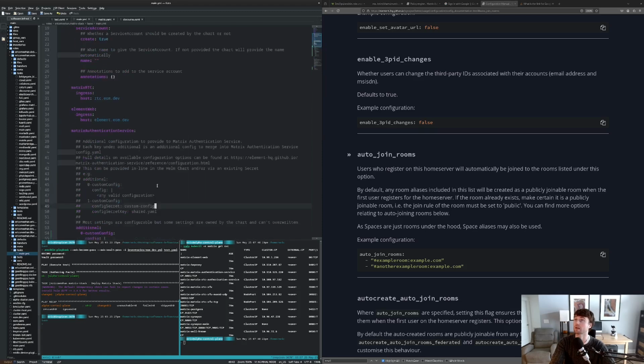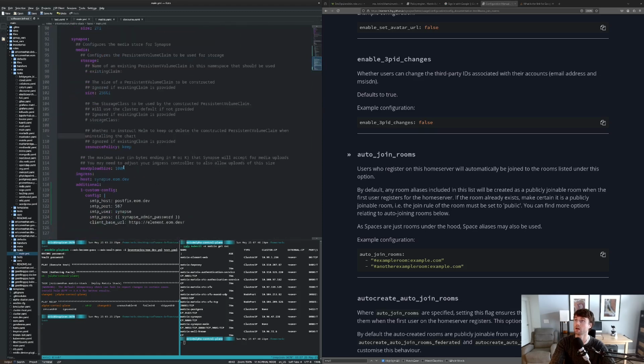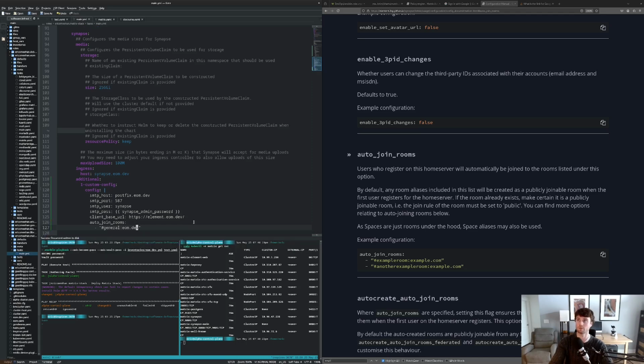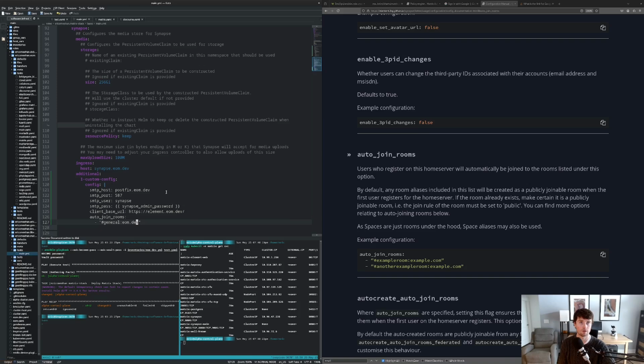Let's go back to Synapse, and we have our additional configuration here. So we can do a few things. We can auto join rooms. So just create a general chat, and I guess that's the only one for now.